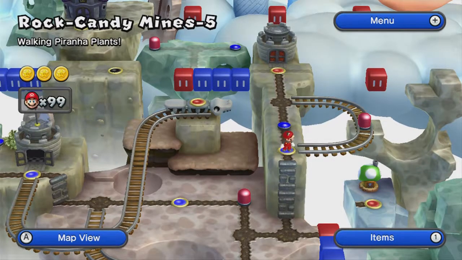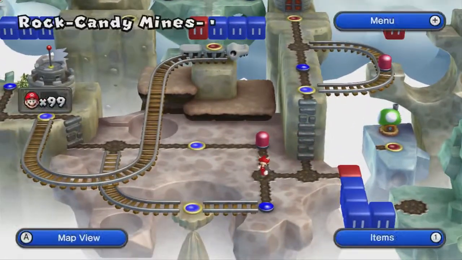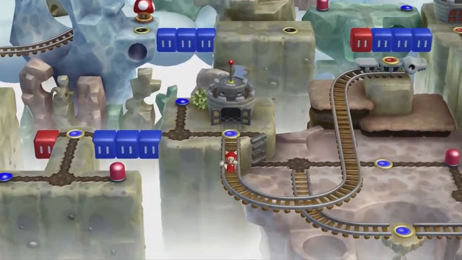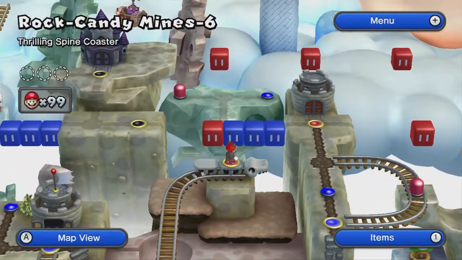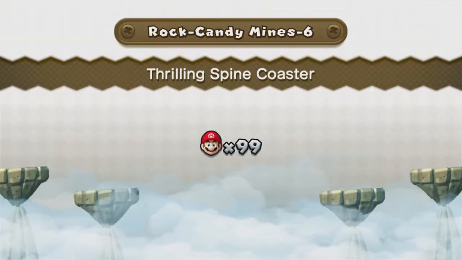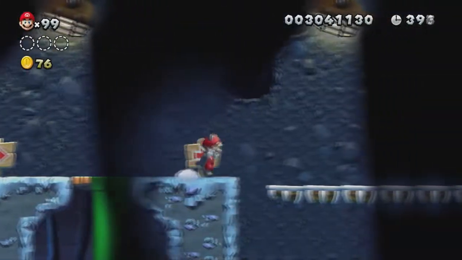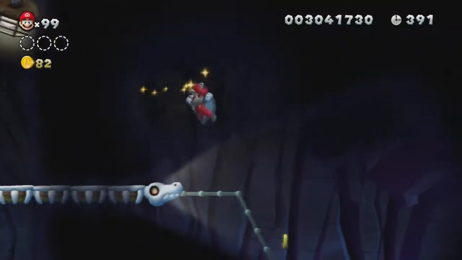Alright. So before we go and tackle the Screwtop Tower, we are going to go back over here and complete Thrilling Spine Coaster, because it's Rock Candy Mines Dash 6. So 6 comes after 5 and all that. And yes, this is very similar, and I mean very similar, to the coaster level from World 8.